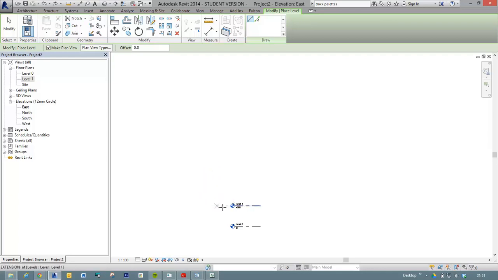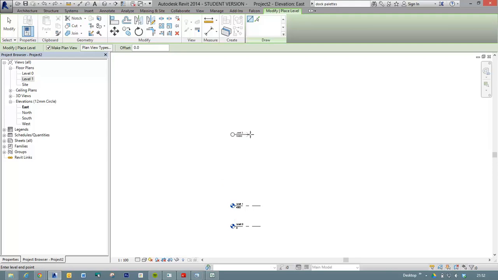And what you might notice also is, as I hover close to the beginning of our existing level, it gives me this dotted line, which is offering me a snap. So it will snap to the start point, it will snap to the end point, and I'm sure you're quite familiar with snaps, but generally I find in Revit they're quite intuitive. They generally do what you want. So I'm just going to click there.